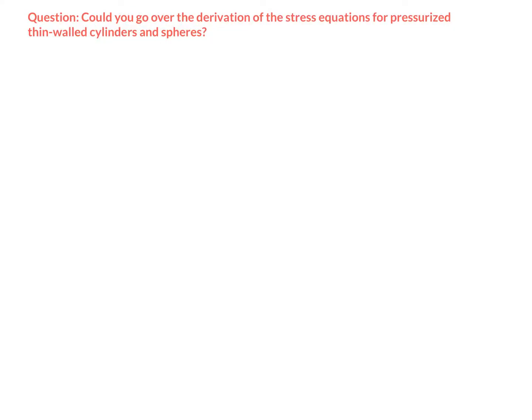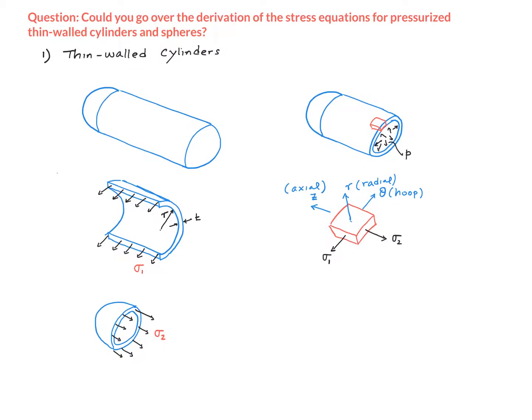The question here is, could you go over the derivation of the stress equation for pressurized, thin-walled cylinders and spheres? Let's start with thin-walled cylinders, and I have some pictures here to help us understand the mechanics. We will consider a cylinder that is capped at the ends like this one over here, so that it can be pressurized. But we will be interested only in the stresses in the cylindrical part.